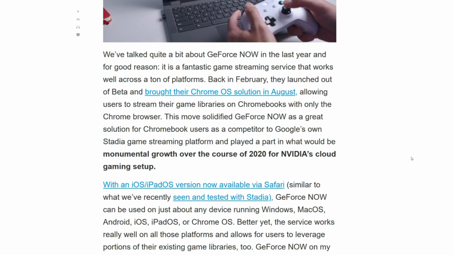We've talked quite a bit about Geforce Now in the last year, and for good reason. It's a fantastic game streaming service that works well across a ton of platforms. Back in February, they launched out of beta and brought their Chrome OS solution in August, allowing users to stream their game libraries on Chromebooks with only the Chrome browser. And this was a great move. A lot of people picked it up on there. They had some great promotions as well.